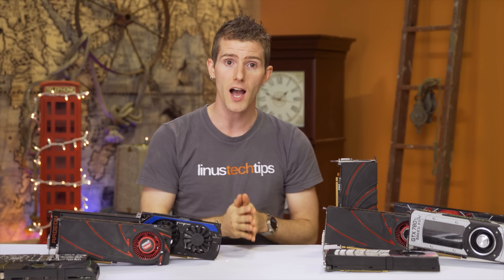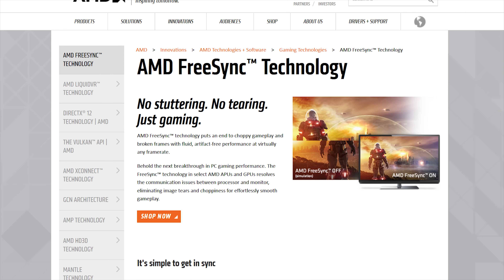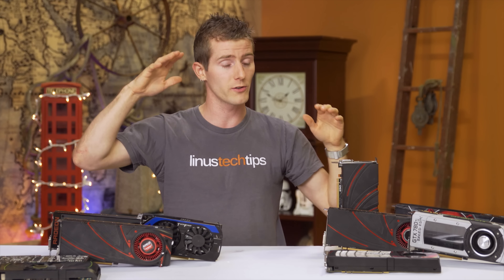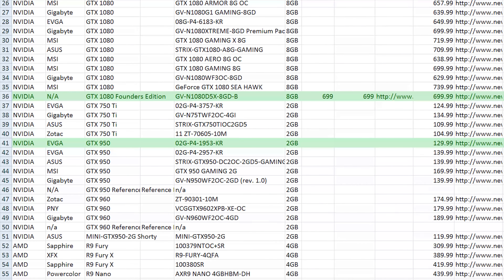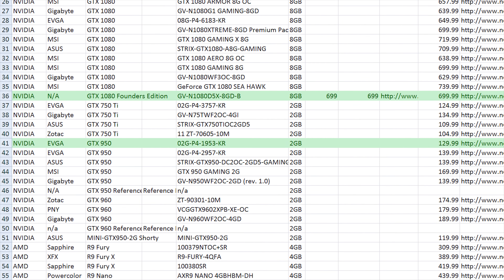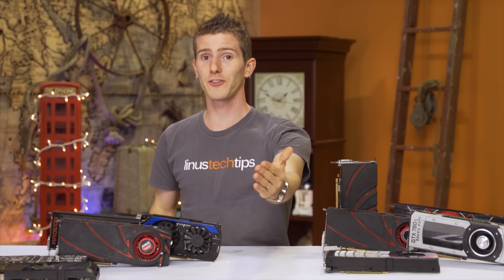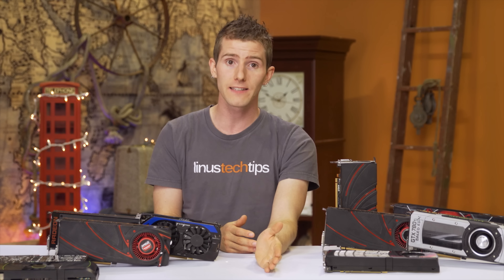Six: driver improvements over time, and the features that are difficult or impossible to quantify. Shadowplay and FreeSync are examples of things that I care about, but maybe someone somewhere cares about TrueAudio or the automatic game settings optimization in GeForce Experience. Your mileage may vary here, and that can definitely affect your decision, especially when you're looking at red team versus green team. Seven: sanity checks. This GTX 950 at $130 could look like a great value for 4K gaming with its similar FPS per dollar number. But even though this 1080 Founders Edition costs $700, its 47 FPS versus 5 FPS might be a factor here for you if you actually want to play games. So consulting actual reviews for raw performance numbers is still part of the process.